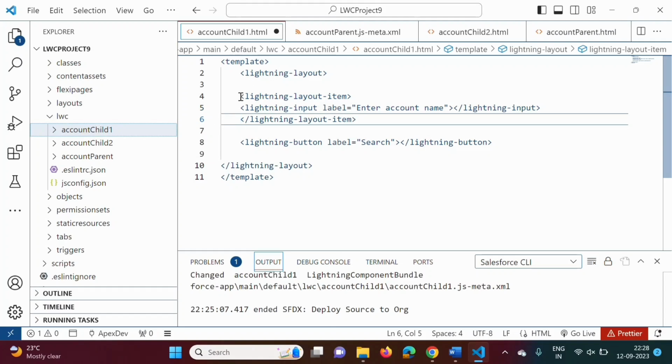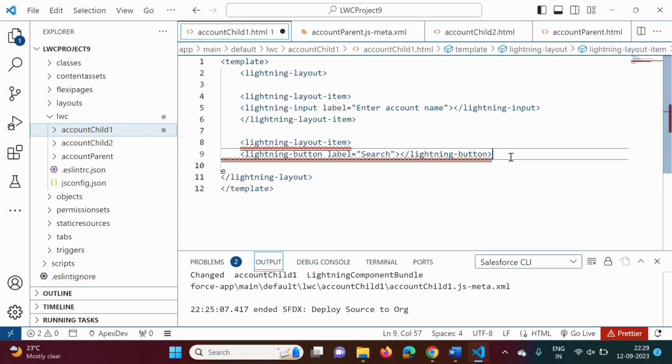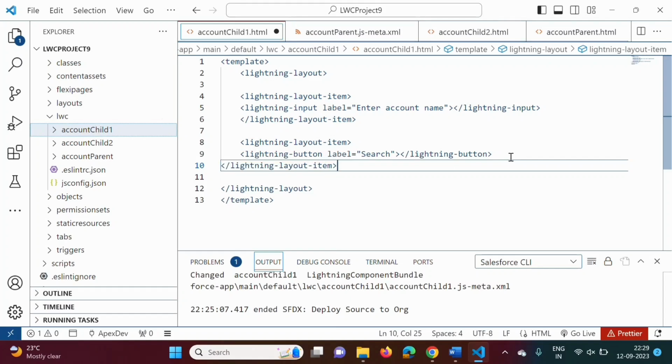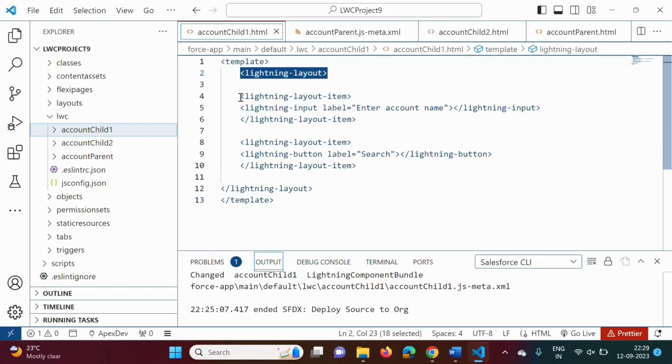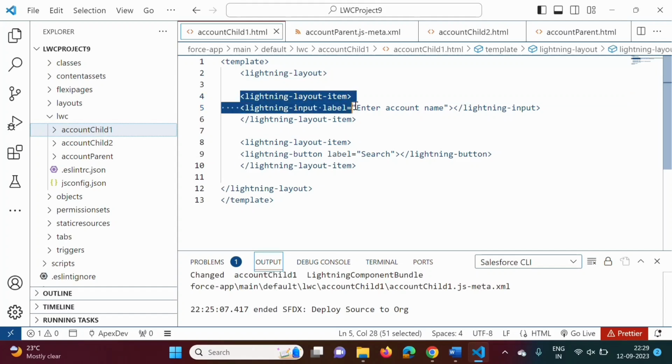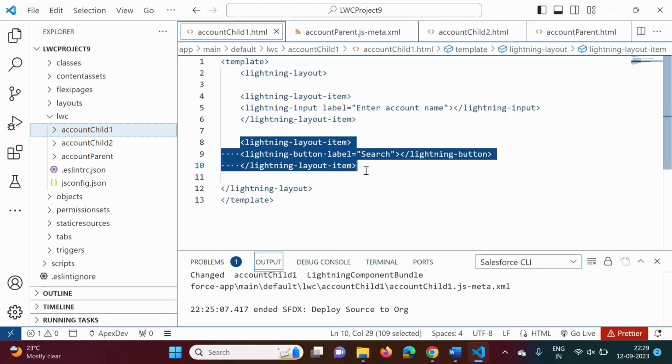Same lightning layout item tag we'll use for this component, and the closing tag here we'll paste, like this. So what we have done, we are using the lightning layout tag, and inside that we have this lightning layout item. So this is the first lightning layout item and this is another lightning layout item, right?